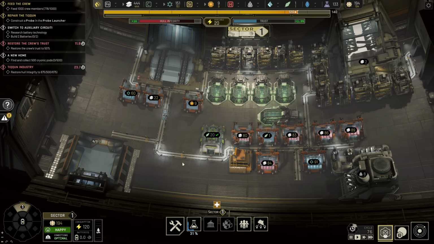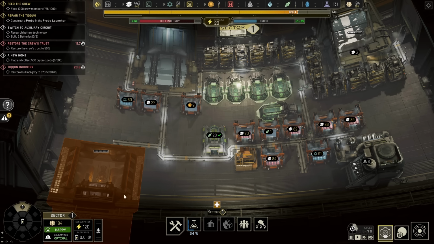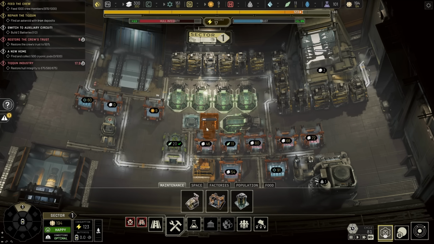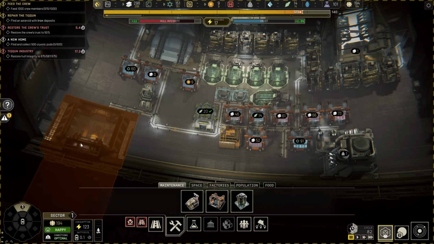Right. Hopefully that... actually, what's power at? 120 of 140. I've got to keep an eye on power, otherwise I'm going to redline this grid for, like, the third time if I'm not careful. All right, build us a probe, please. Once battery research is complete, we have to chuck down a couple, and I'm going to very inefficiently chuck them in here. Space requirements seem to be a premium, to be honest. All right, once those two are done, we have to find an asteroid with iron deposits, which I presume we need the probe to do.